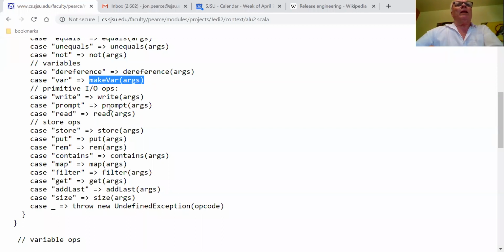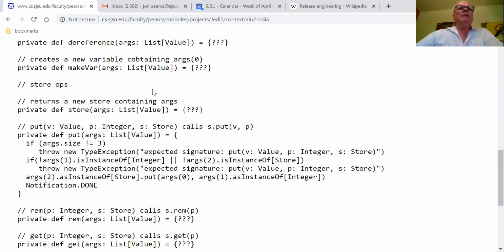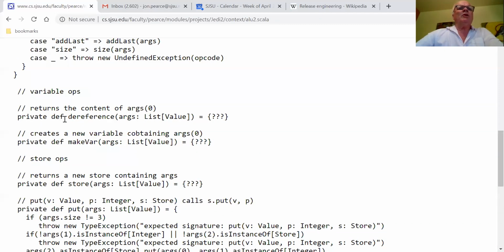Well, because this is Scala code we're looking at, and if you write var in Scala, it thinks you're declaring a variable, because var is reserved by Scala. And here's my dereference function.